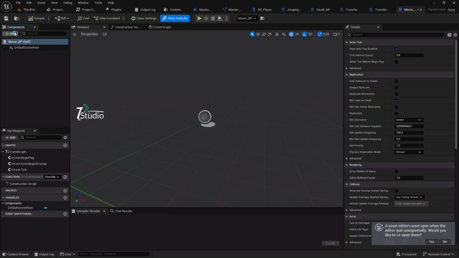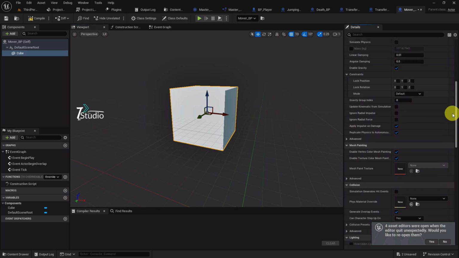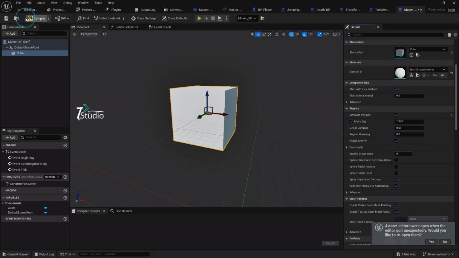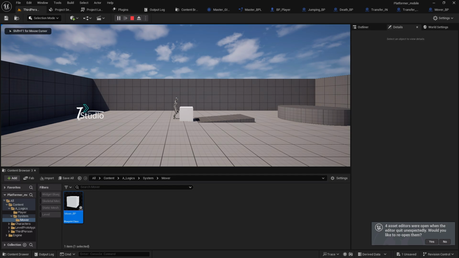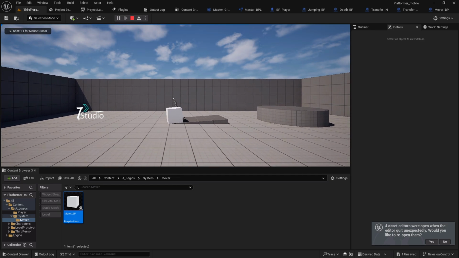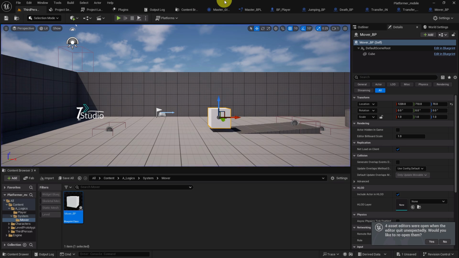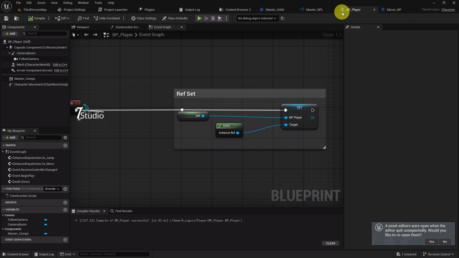Now by default if we add a cube and enable the physics simulation and give it a mass, suppose 100 kg, and now if I drag and drop it and click on play, you can see it just moves left or right. I don't want that, I want it to stay on the same straight line. To do that, there's an option. Let me just disable my other transfer system that I created.